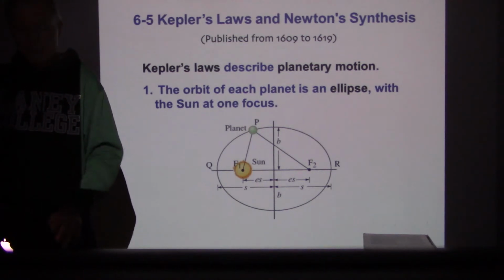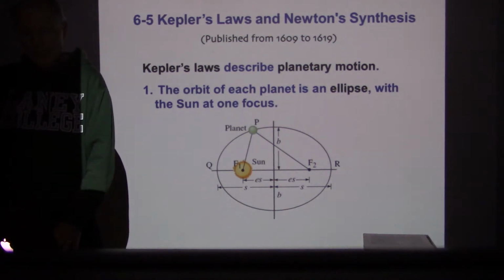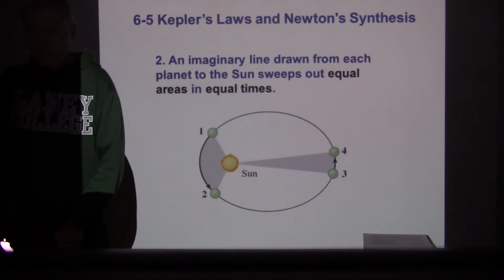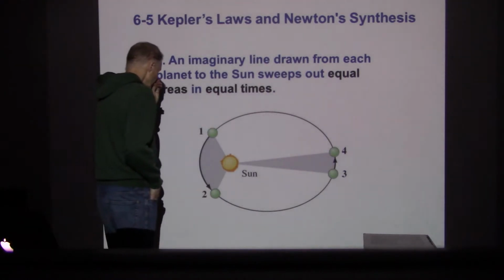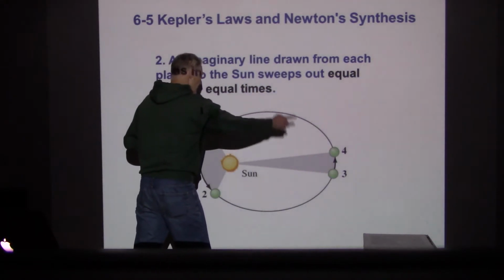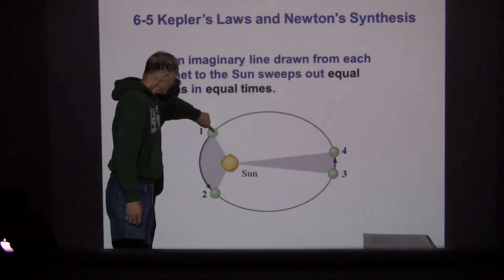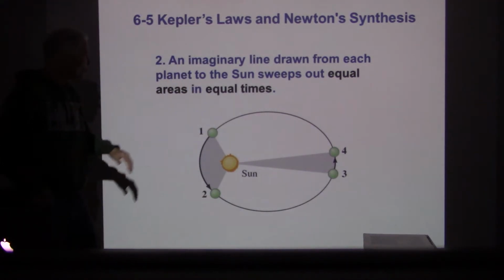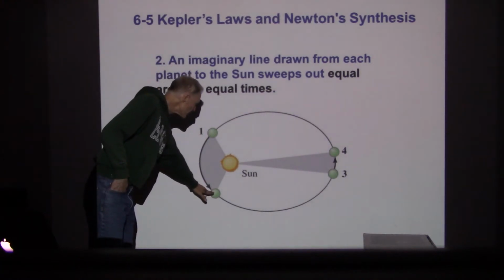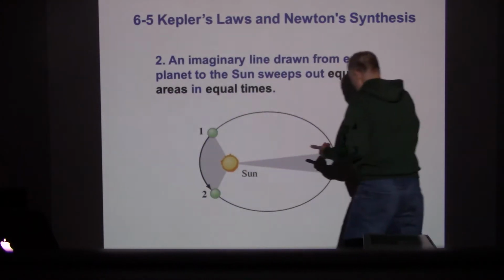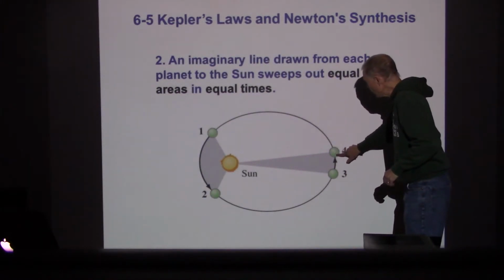Okay, so Kepler's laws. First of all, the orbit of each planet is an ellipse. The sun is at a focus. If we section out the orbit, so here's the sun at one of the focuses, here is the ellipse. If we take a look at equal times, so maybe this is a period of 30 days or something. Maybe you follow a planet's orbit for 30 days and you see it move through this part of the ellipse. Later on, for another 30 days, you map out this portion of the orbit.